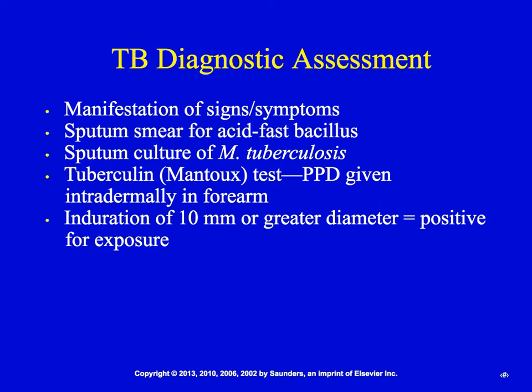The other thing we can do is a sputum culture to look for the tuberculin germ. It's called an acid-fast bacillus sputum smear that we're going to take a look at. The acid-fast smear provides a rapid indicator of TB. So that's sort of like a rapid test, and then if that's positive, we're going to send a sputum culture for the Mycobacterium tuberculosis. That is the definitive diagnosis. When that sputum culture comes back positive for Mycobacterium tuberculosis, that is a positive active tuberculosis patient.